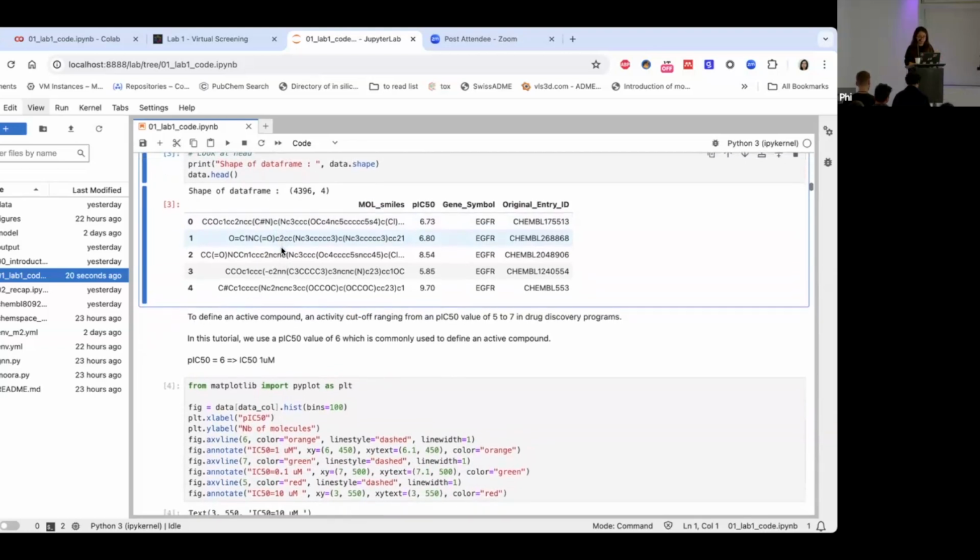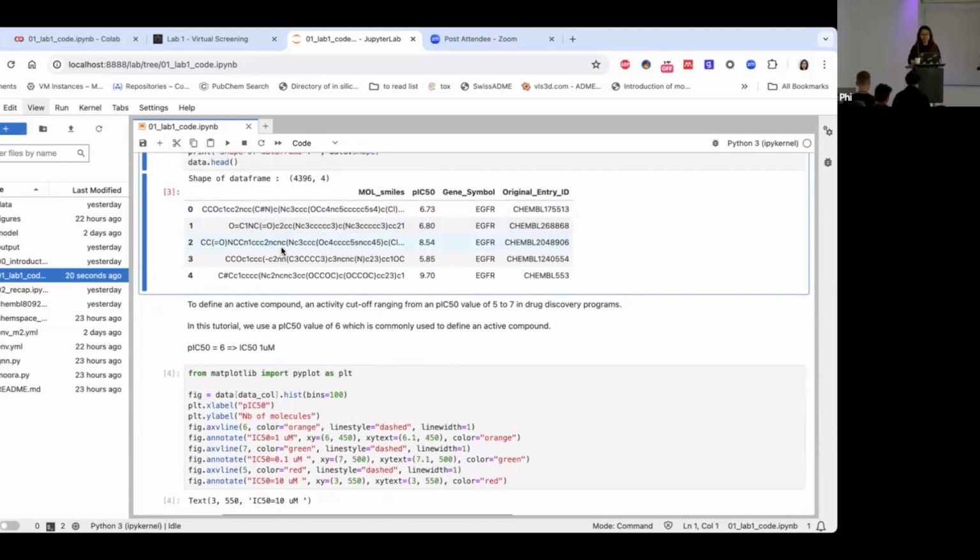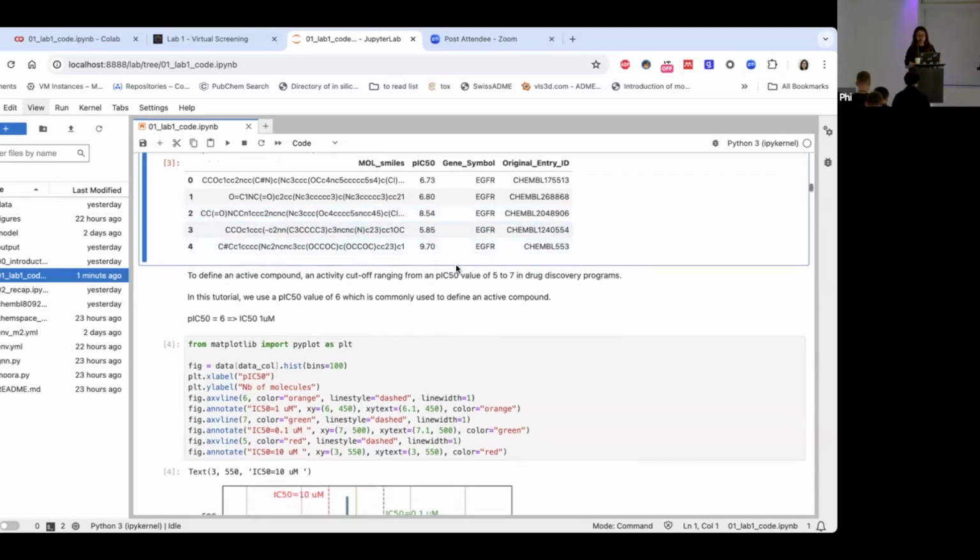So something I want to mention here. Here is just a toy data set, but in practice, once you have so much data from, for example, PubChem, we have to be careful to choose which bioassay for your problem, because we cannot blindly combine those bioassays. You should always choose the ones which are most related to your problem and which are most comparable with each other. So here is just a toy data set.